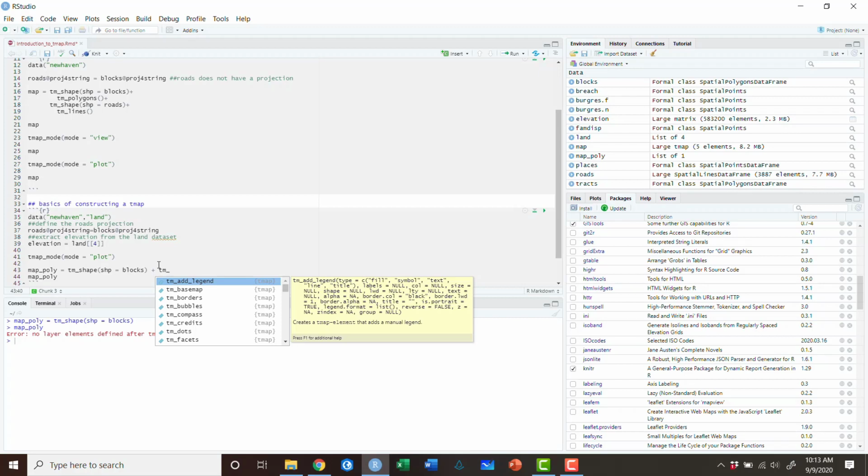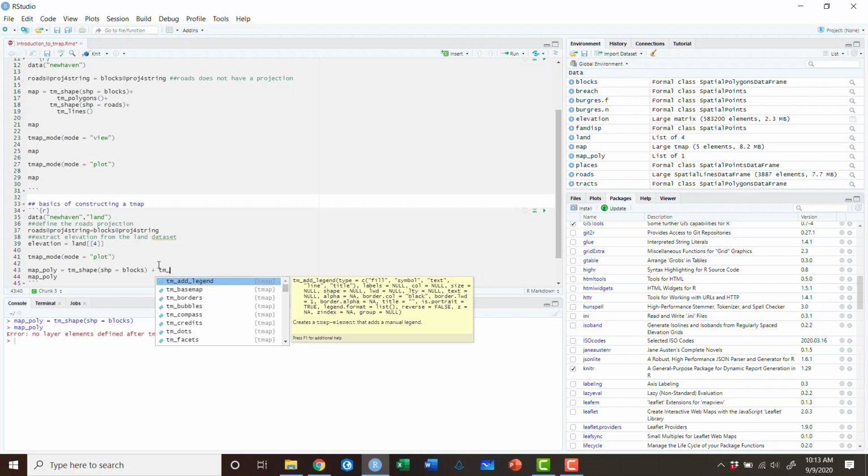So unlike ggplot, where you had the geom underscore, which separated out the geometry from the scales, in tmap everything is just tmap underscore, or tm underscore. So you kind of have to be a little bit careful. There's more than six, but there are really six geometries that I think are most often going to be used. And we're going to go through each of them in this video.